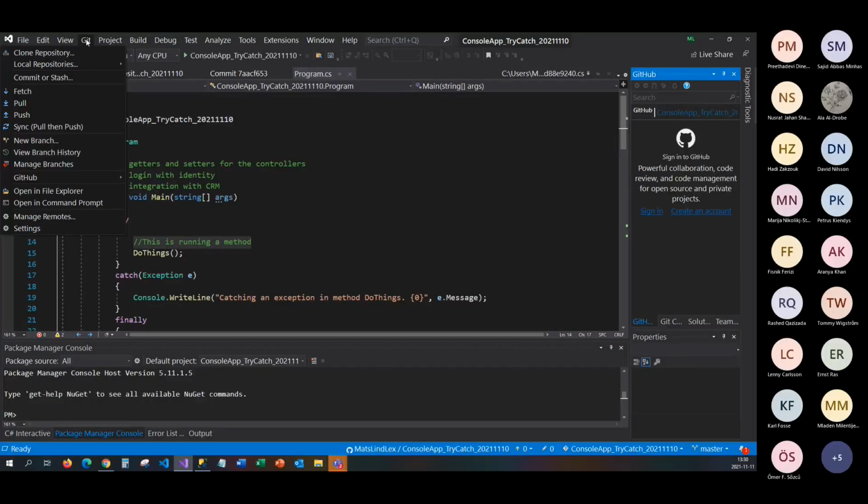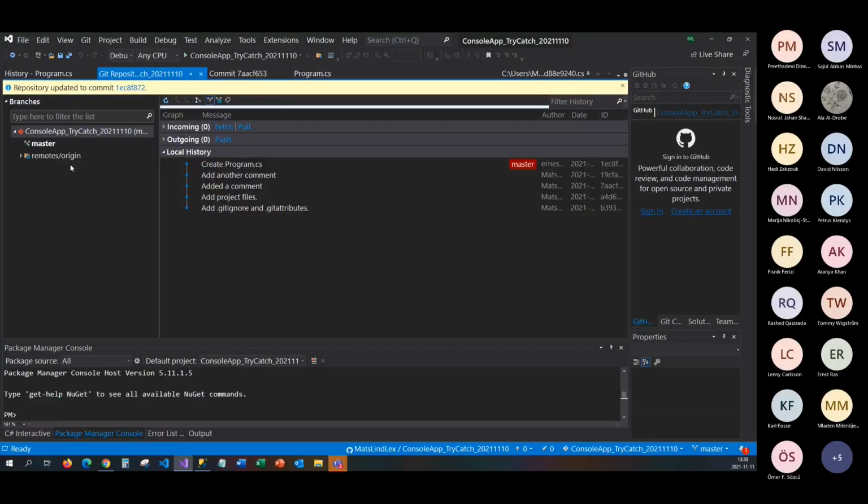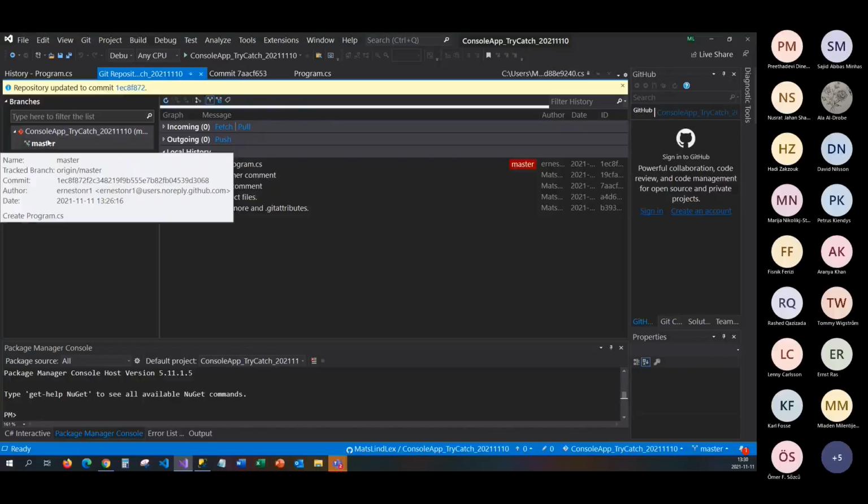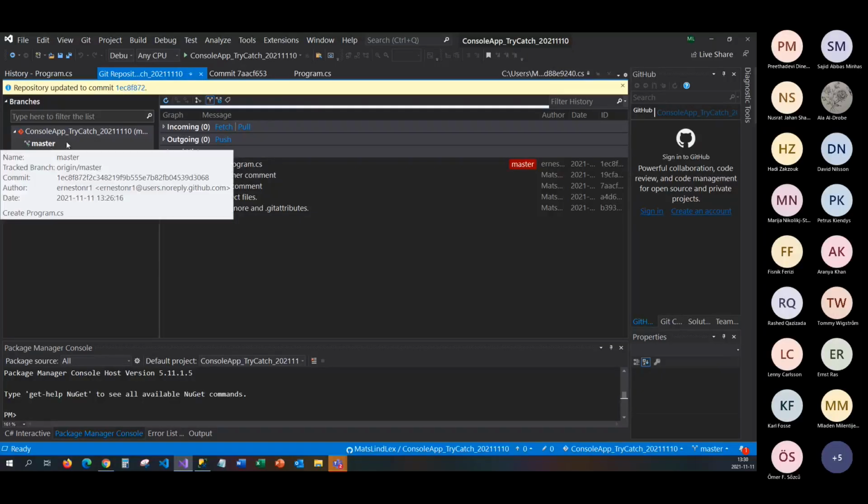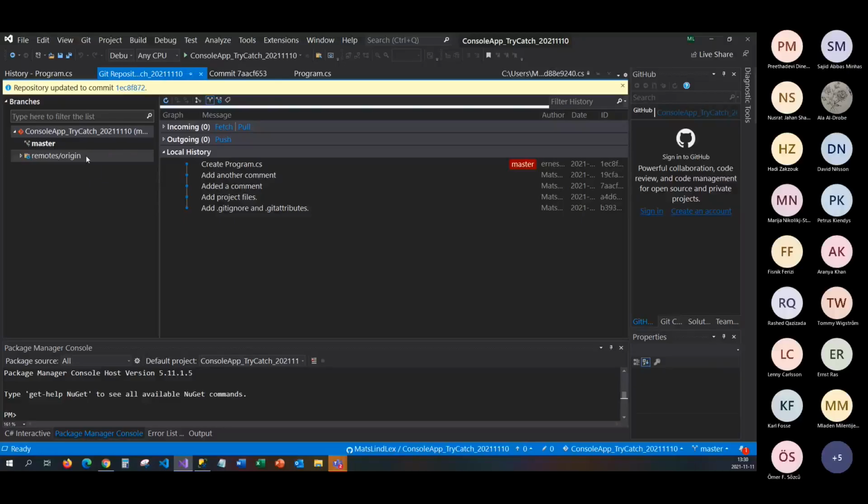I think I wanted to go to manage branches. Yeah, I go into the menu here, so I get everything that is available. There is something called manage branches, and you see, I only have this master now that I'm working against. You could have many separate branches that have their own code, so it's possible to create a new branch also.